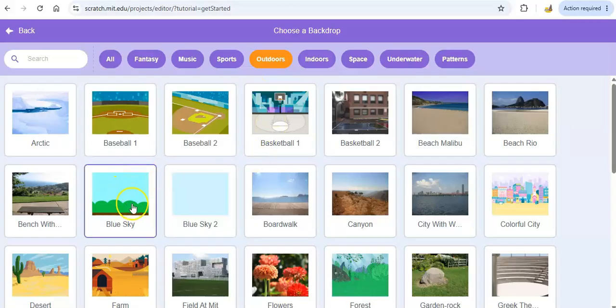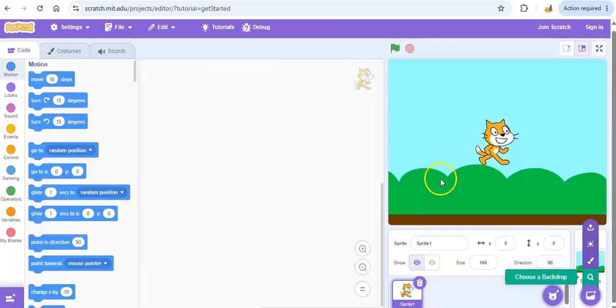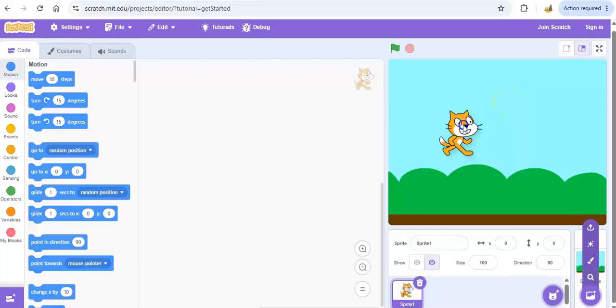So let's say we just wanted something with a nice background, green trees and a blue sky. We're doing a simple game, maybe a simple jumping game or side-scrolling game. So all these backgrounds are here for you to choose. I'm going to go ahead and select blue sky. And when I do, you'll see it goes right in there. And we got Sprite Cat kind of floating, and there's a lot of different neat things where we can create gravity and have them walk along the floor, but we'll get into that another time.